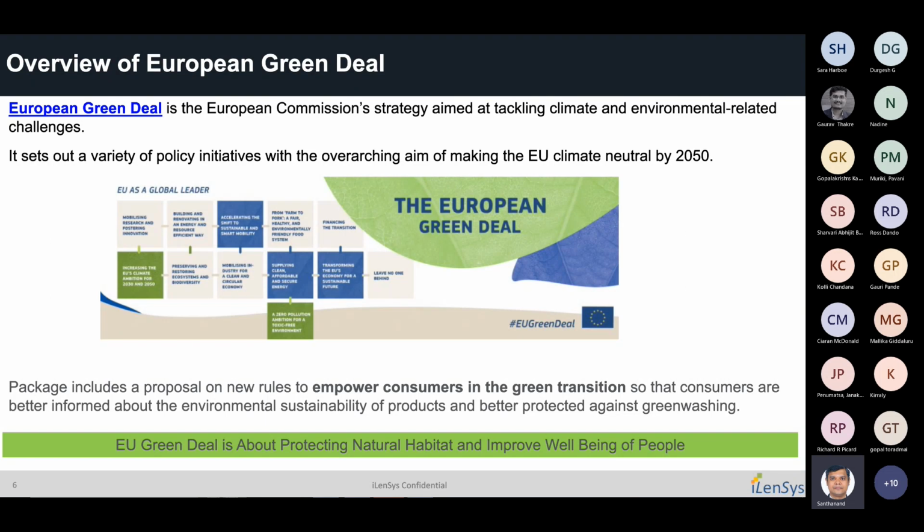Greenwashing is an issue: many products being imported into the European Union are said to be green components, or that as per the European regulation and requirements, everything is passing. But when they really look into it, it is not so. It is failing in multiple different areas. So they wanted to address and capture these things so that this is not being hit in the European Union.